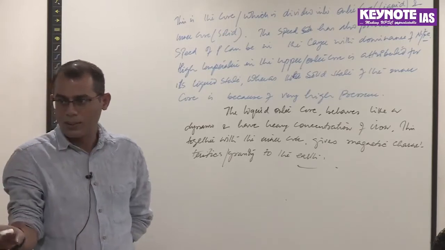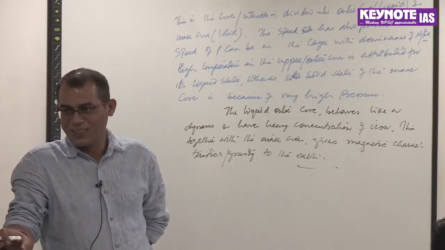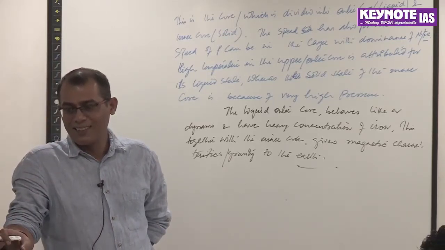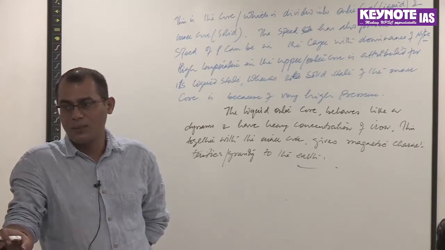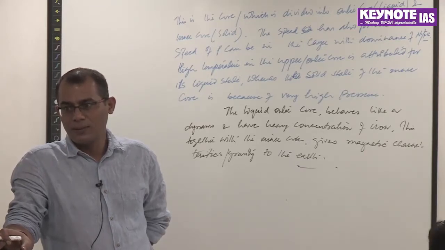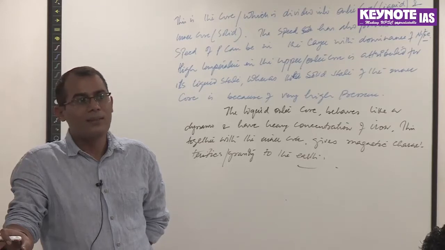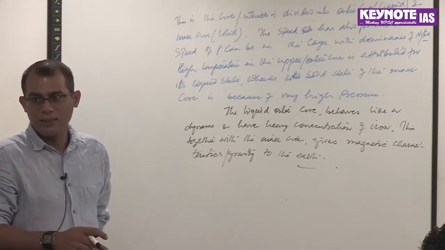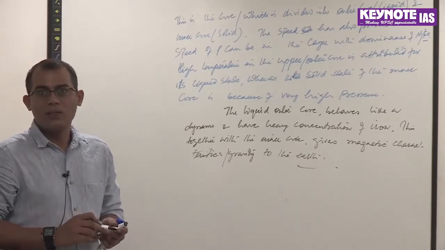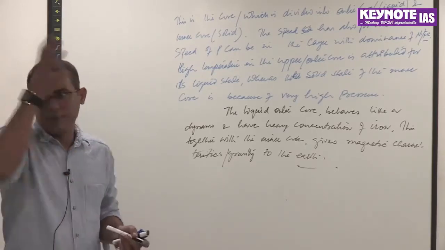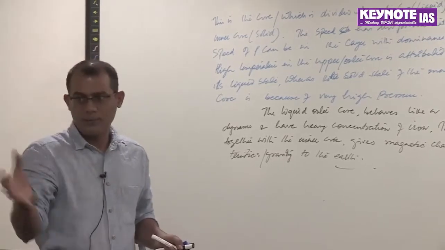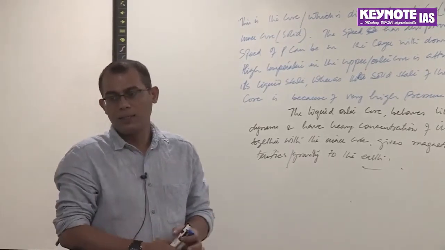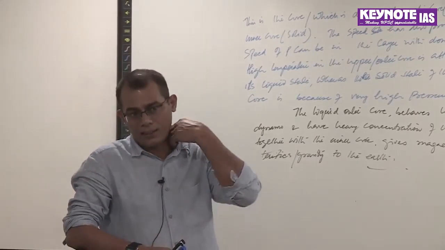Dynamos, the engineer is asking this question to me. What is a dynamo? How does a dynamo work? So that the energy is traveling in this direction. So when the liquid core is there, they keep on moving, floating, circulating, and that circulation gives it magnetic characteristics.